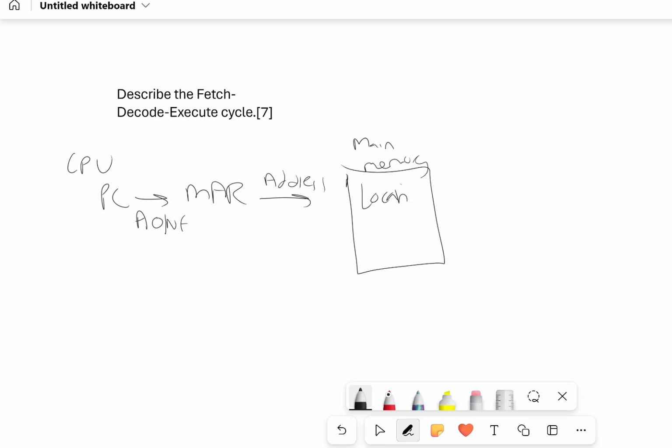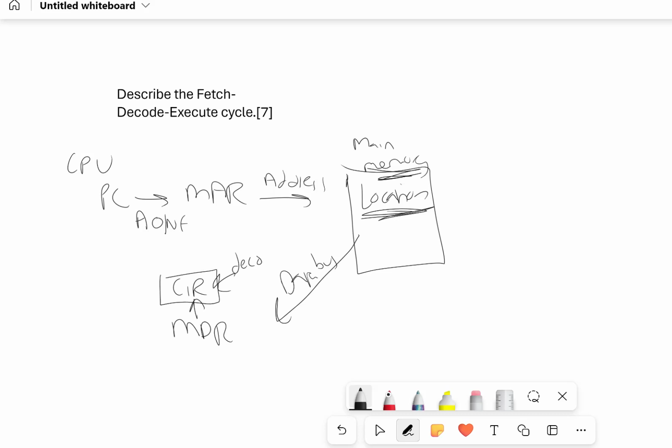Location, keyword. The data bus will copy the instruction to the MDR. The MDR will then give it to the CIR. In the CIR, it will get decoded by the control unit.